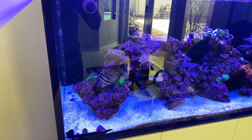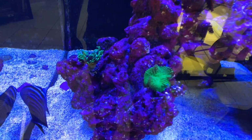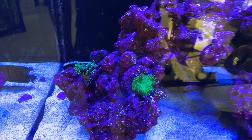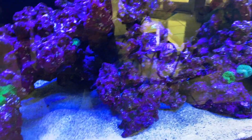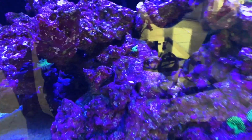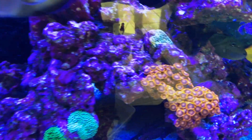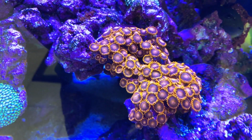All right, so I wanted to take you guys to this next tank because this kind of ties everything all in. Now, this customer is very frustrated because he's not able to grow SPS in his tank well. And as this is my first time at the tank, my first time I've actually had eyes on the tank, as I'm going through it, I see good coralline algae growth, even growing on that conch there. And the soft corals look great, so I don't think there's anything really wrong with their water chemistry. I see these zoas are growing like crazy. Rhodactis mushrooms are looking really good.